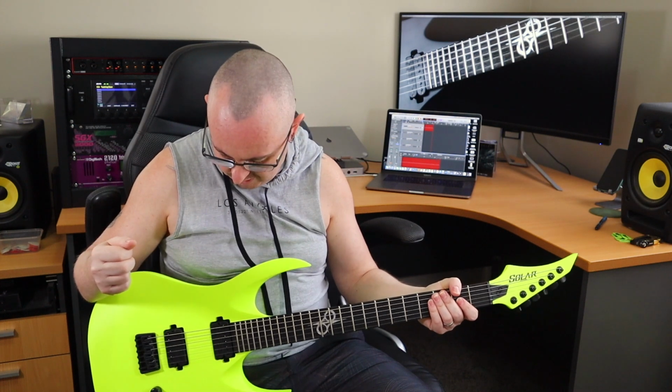So this guitar's great. So what I'm going to do now is try and have a bit of a jam along with a blues track and see if we can get this thing to do something that isn't metal. So let's give that a shot.